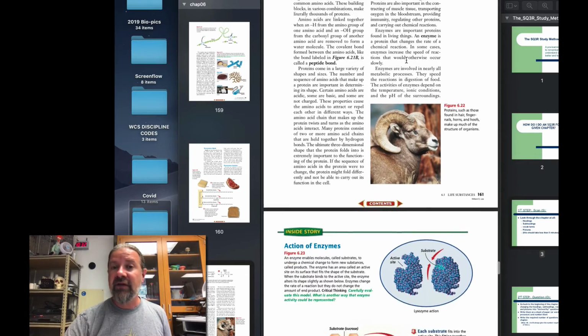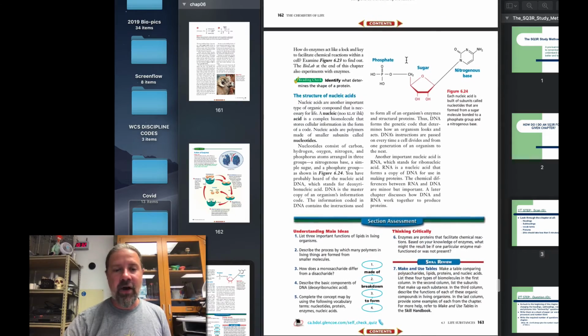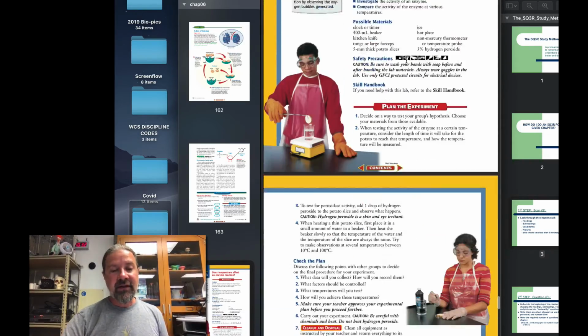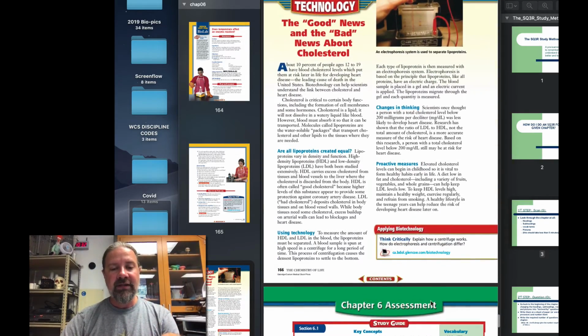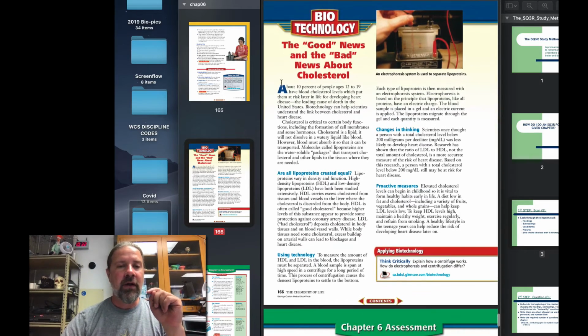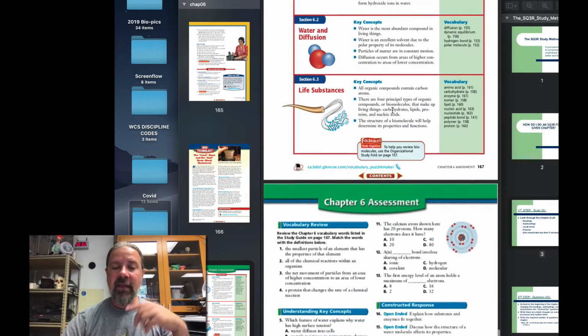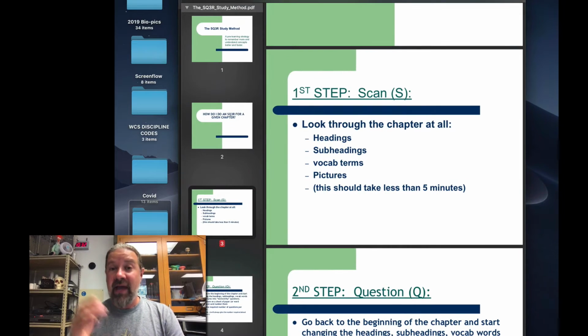So we're definitely going to have our game on as we go and we start learning about cells and what makes them up. Okay, and then it looks like the chapter comes to a close after 3 sections. Right before you get to the chapter 6 assessment here, there seems to be one more little article about cholesterol. But other than that, you kind of just did a visual scan, and now you have an idea of what you're going to be learning about. Although very hazy and there's not a lot of detail there, you know what you're going to be learning about during this chapter. Okay? All right, so that was the scan step.